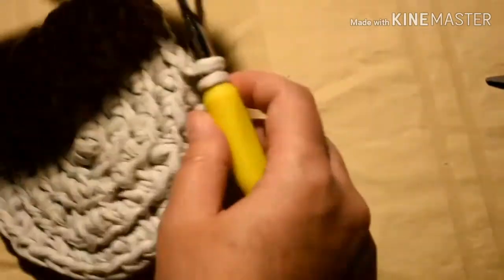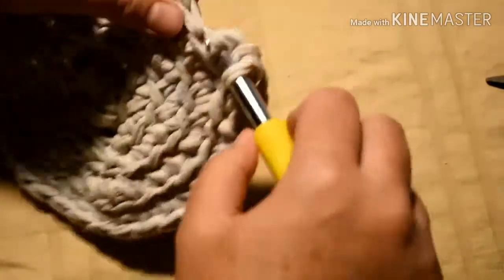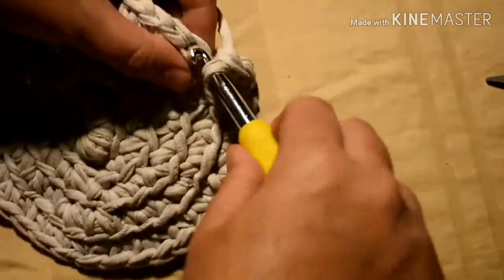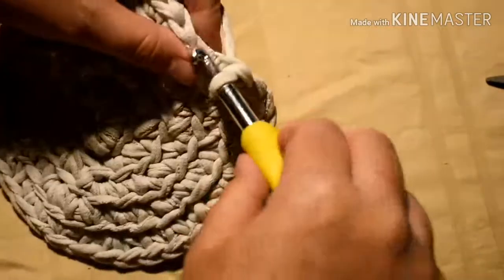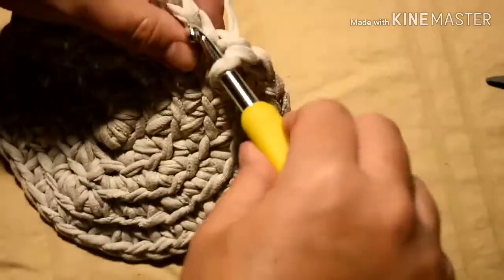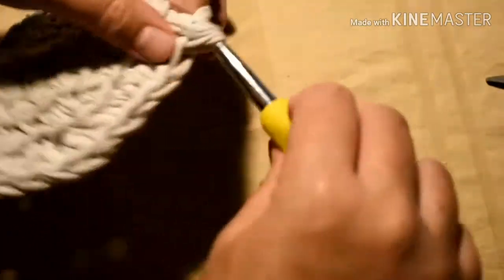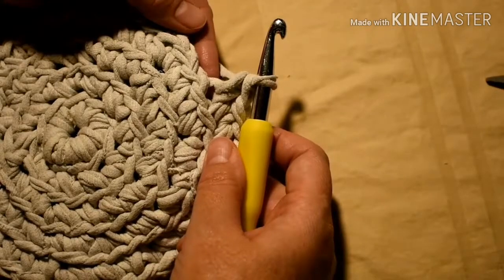1 single crochet into the next, 1 single crochet into the next, 1 single crochet into the next, and then 2. There's 1 and 2. 1 single crochet into the next, 1 single crochet into the next, 1 single crochet into the next, and then 2. 1, 2. One single crochet into the next, one single crochet into the next, one single crochet into the next, and then two.